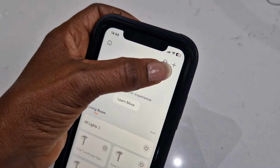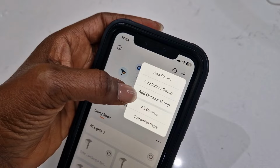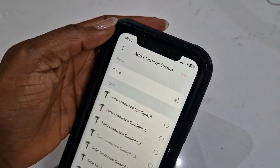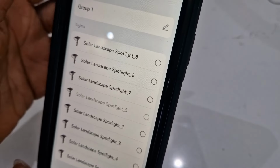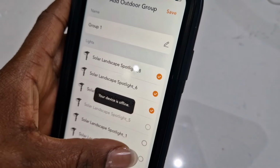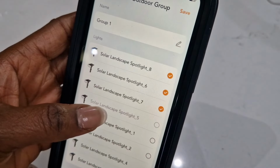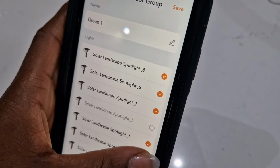First, you're going to scroll up and use this plus sign. And you select add outdoor group. And then you see that all the lights that you have connected are visible in this list. Now I'm gonna be connecting all of them. I don't know if I'm gonna be using all of them, but I'm gonna be connecting all of them. Now this one is offline because it's somewhere else charging right now.